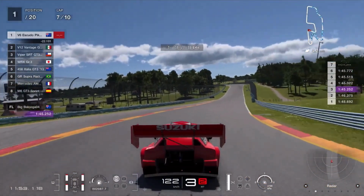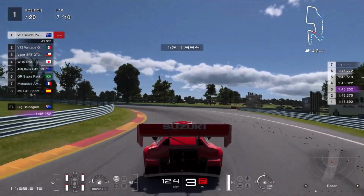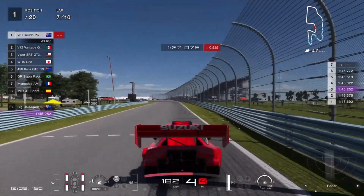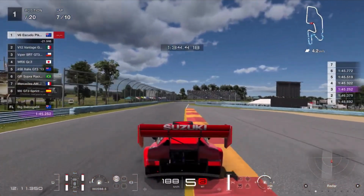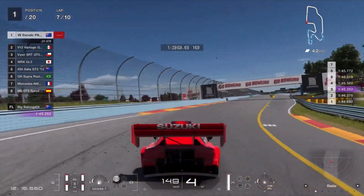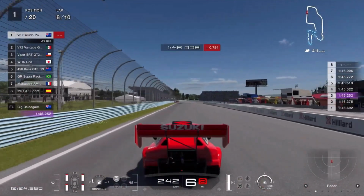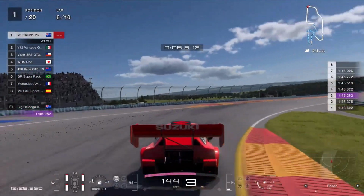Now, I don't know if I could win this event for one reason. How long does this pit stop take? Maybe I can get it done in time, but maybe it's better if you fuel save and run it to the end. But I'm going to try the easier way out, which is not fuel saving, and just try and get clean-ish laps all the way through. Because if I was going to fuel save, I'd have to be doing that a couple of laps earlier than I am now. But this thing's great. It really is. I guess next lap I'm going to be refueling. So end of lap 8.